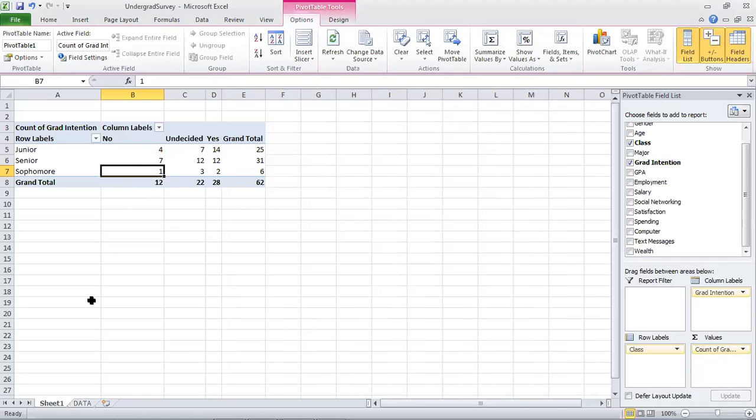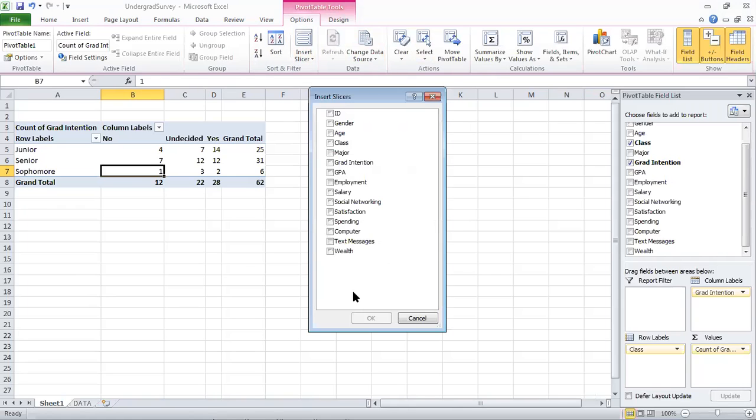The contingency table gives us the breakdown with respect to class standing and decision for graduate school. And I could also use this slicer to further give me some subsets of this data. So suppose I want to also use GPA here, which is a numerical variable.